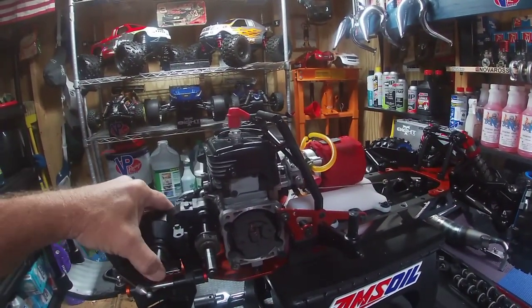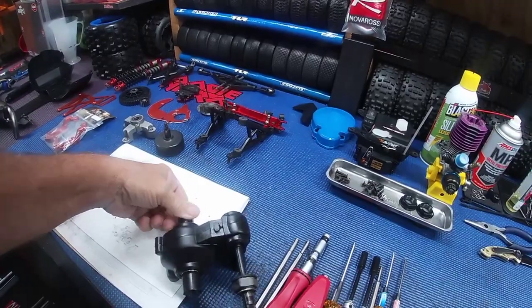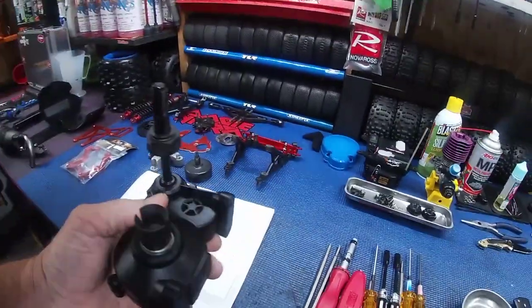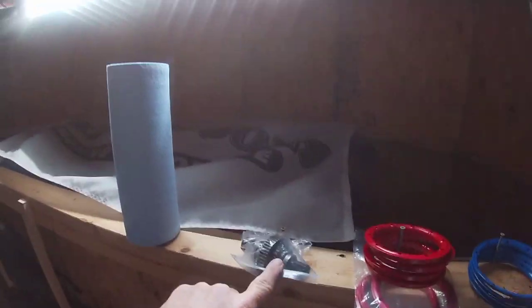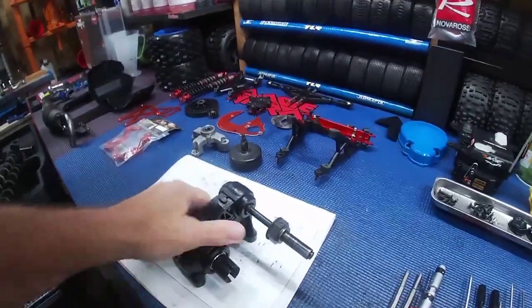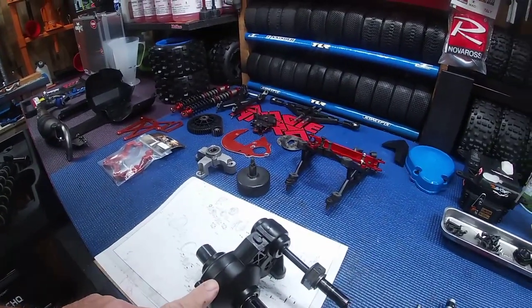Real quick, I'm waiting on some more parts, but I did get the transmission and diff all put together here in the FT. I put 100 weight diff fluid in there for now, and it's pretty stiff. But I also did my fast eddy grease on the gears. It's all brand new gears, all brand new diff in here. The old diff is here, and it's still good too. There's nothing wrong with it, just the screws backed out. But I just wanted to put a brand new one. Everything was cleaned up from top to bottom, re-greased, re-oiled, put back together.